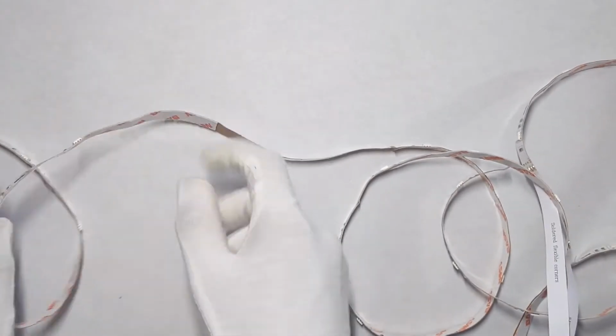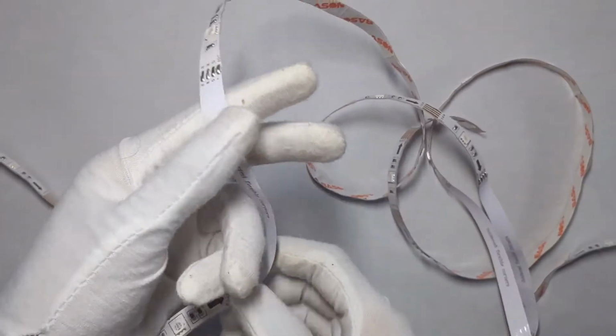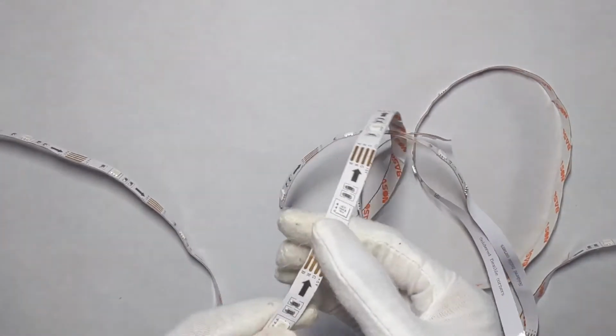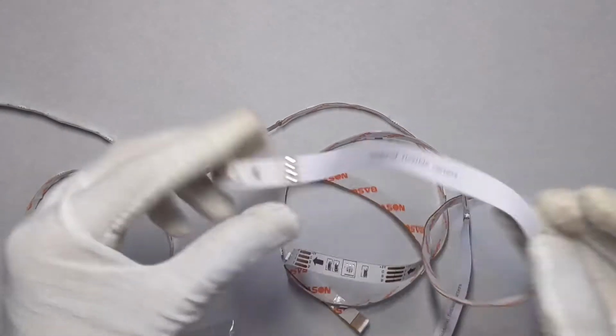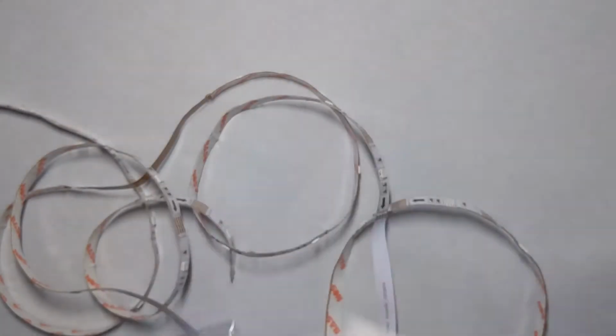One quick thing about these strips that is really cool and unique: it has flexible corners, so you can flex it however you want. It'll be good to go and you won't damage it as much as opposed to something like this where you could damage the circuit. It has them every few inches, so you'll be able to do those corners really well. So first we're going to open up the alcohol prep pad and wipe down the surface.